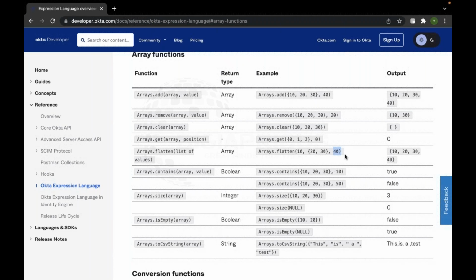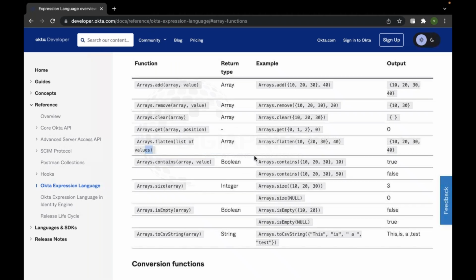What it has done is, back and front both ways, it has added the values to an array. It has just flattened your array. Whatever values you gave, it has appended those values to the array. This is a function we can use. Hardly will you see these functions used, but it's important to understand in case you want to use them sometime.